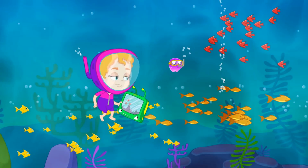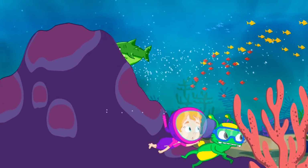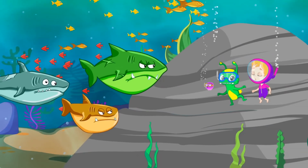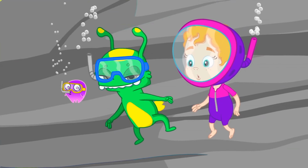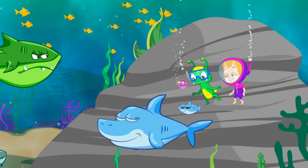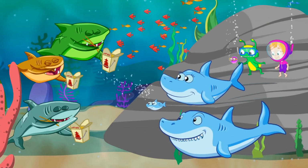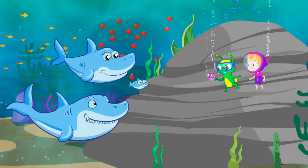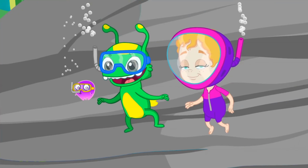Sharks! It would be better if you just run! I'm sure that if we try to talk to them, does someone speak shark? No? And whale? Nice try. But I think it didn't work. We're safe by the skin of my teeth, thanks to this friendly family of sharks and their three delightful friends. Friends sharks, we are looking for the mermaid who took our ball. Do you know her? They do. Let's follow them.